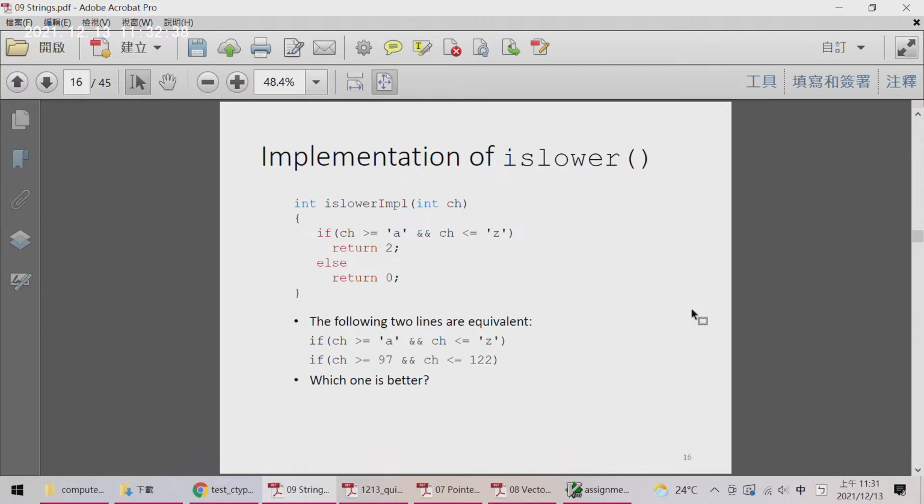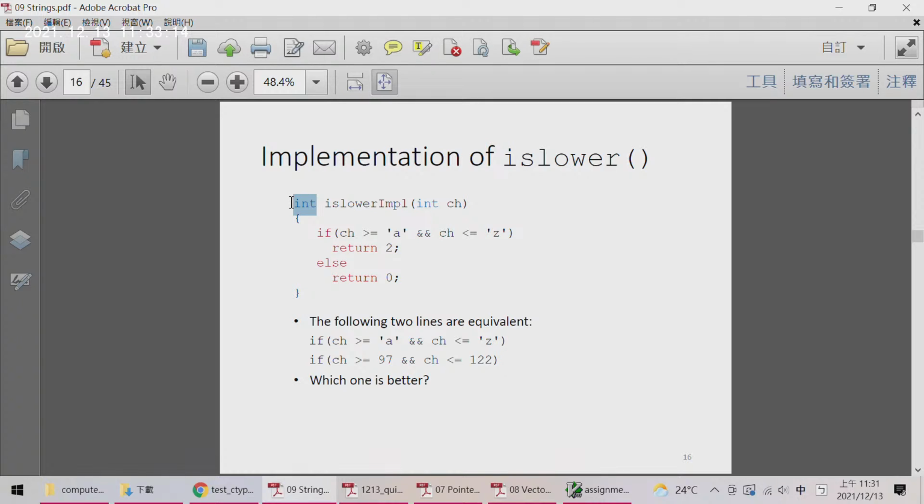Below, I show how we can implement the isLower function. In this slide, I implement the isLower function. And here, IMPL means implementation. The input is a character, and the output is an integer.